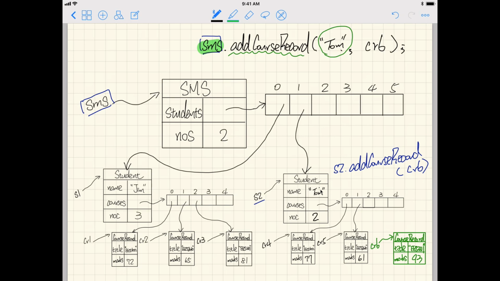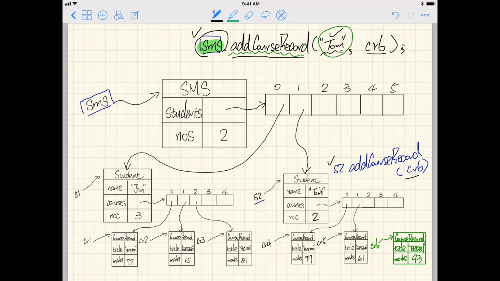So now how do we do that? First of all, I want you to compare this version of the method call together with the version that we showed you before. You can see that CR6 and CR6 are common. However, as we lift one level up, when we do it at the level of the SMS, we have to somehow tell the computer, tell Java, how we can identify the student. And the way we do it is by giving the name of the student. Let's say we identify students by their names, like a student ID, for simplicity. So that's how we expect to use this new method, but how do we define that?